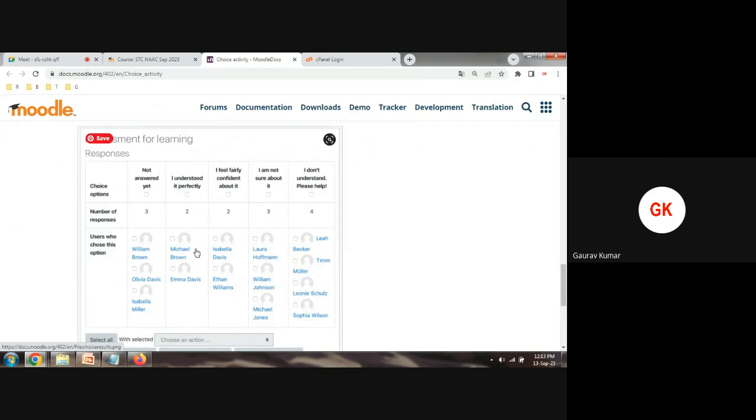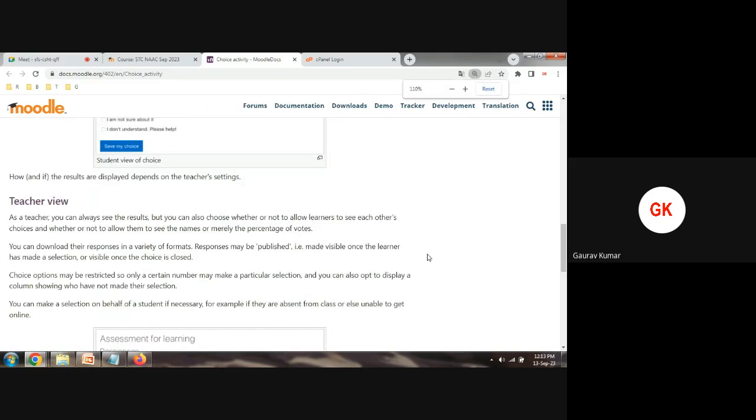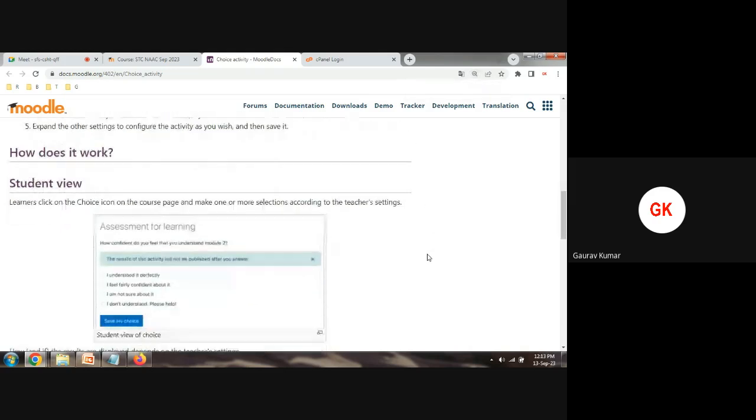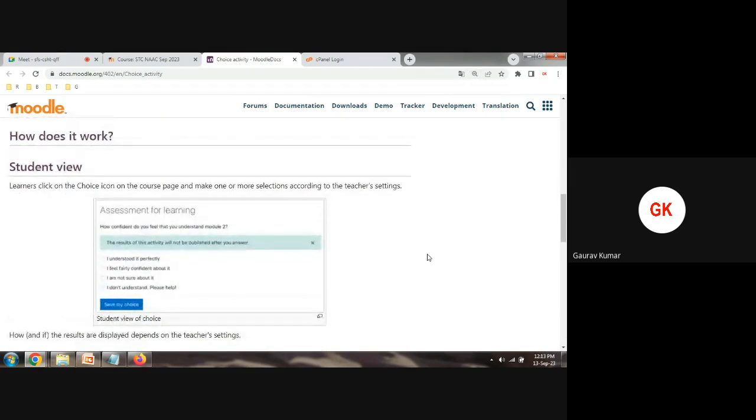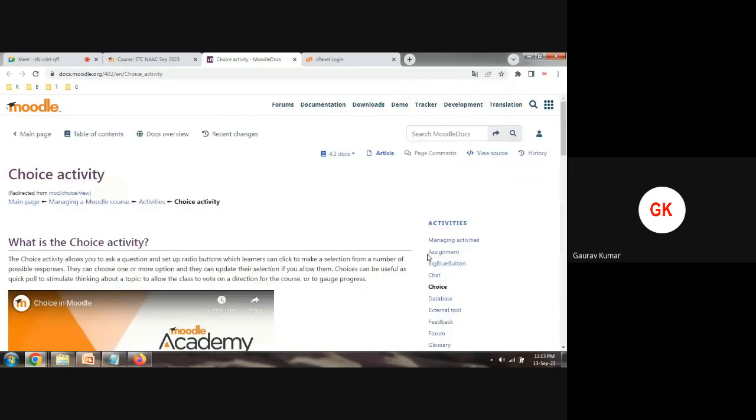I understood this concept perfectly, these two. So two users, two students. So how many users are able to understand this particular concept? How many students are able to work on this particular project? So we can visualize, we can check different parameters in that documentation.